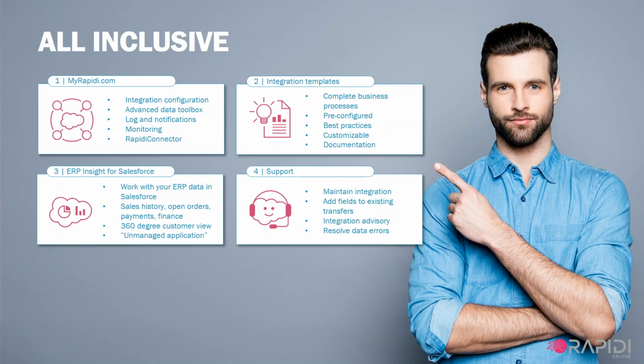RapidiOnline is self-documenting. So whenever you have done a configuration inside of RapidiOnline, you can press a button and it will compile a complete PDF documentation of the settings. So in case you have to go through any kind of audits or reviews, you have that documentation at your fingertip as well. To make it even easier for you, we have the ERP Insight for Salesforce, which is the sales history, the open orders, payments, and finance overview. And that comes free of additional charges when you choose the RapidiOnline solution.